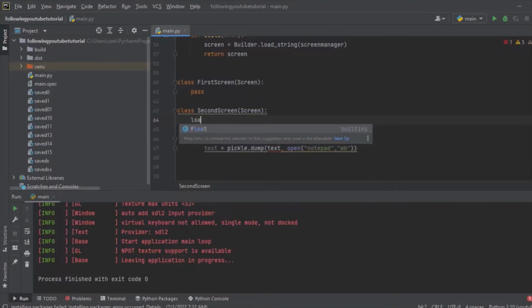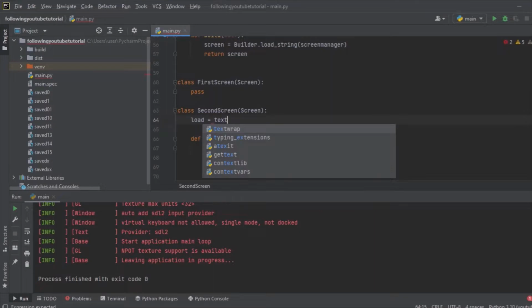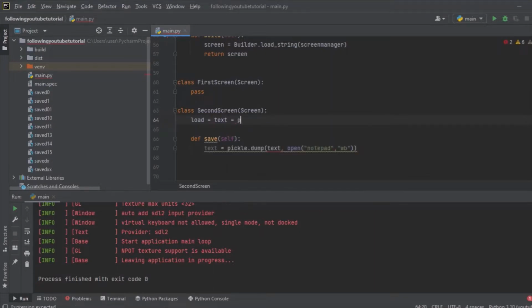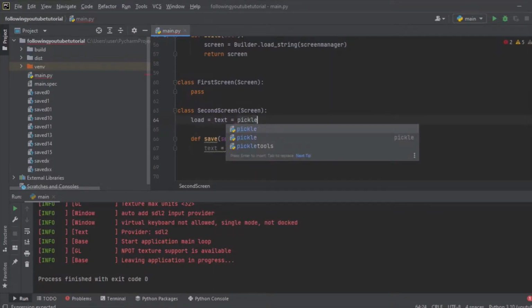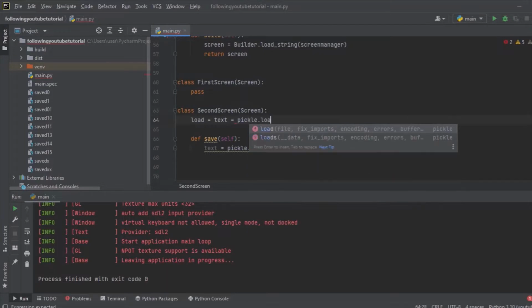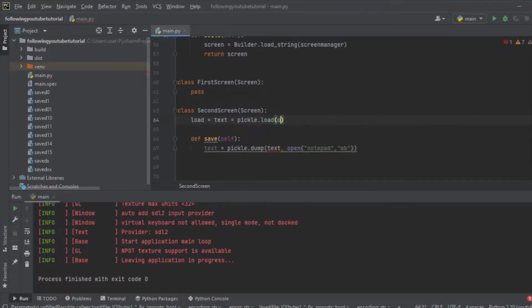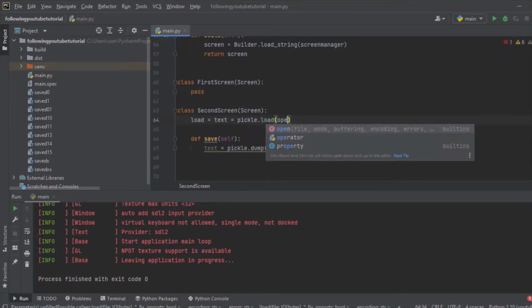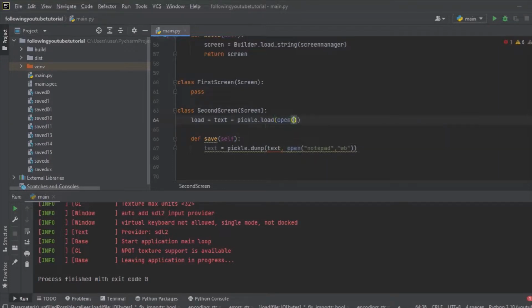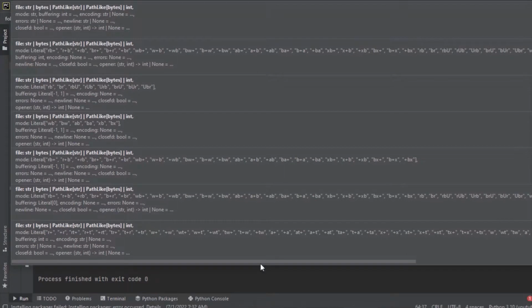I'm going to write load equal to text equal to pickle dot load bracket, open file, which is just open, which is notepad. We call it notepad.